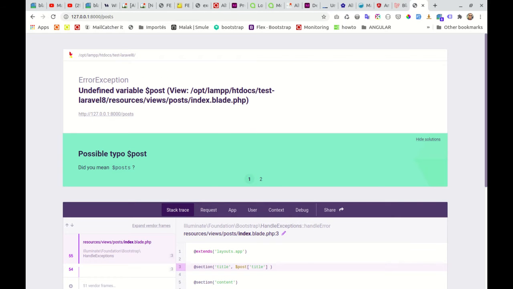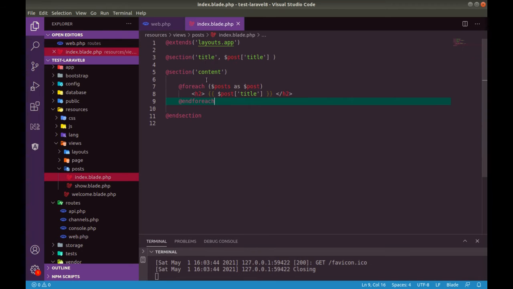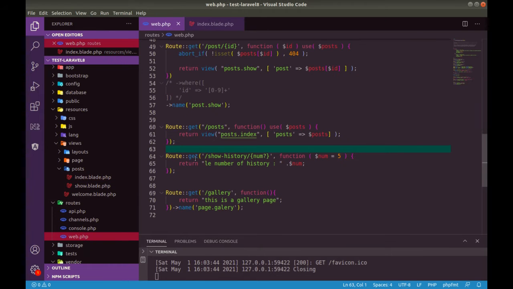We have a problem here. Let's check what it says. It says we have a problem in line 3 of index blade. Let's check index blade. Yes, it's right. We don't use this $post anymore, as you can see here in our posts, we pass the posts variable.